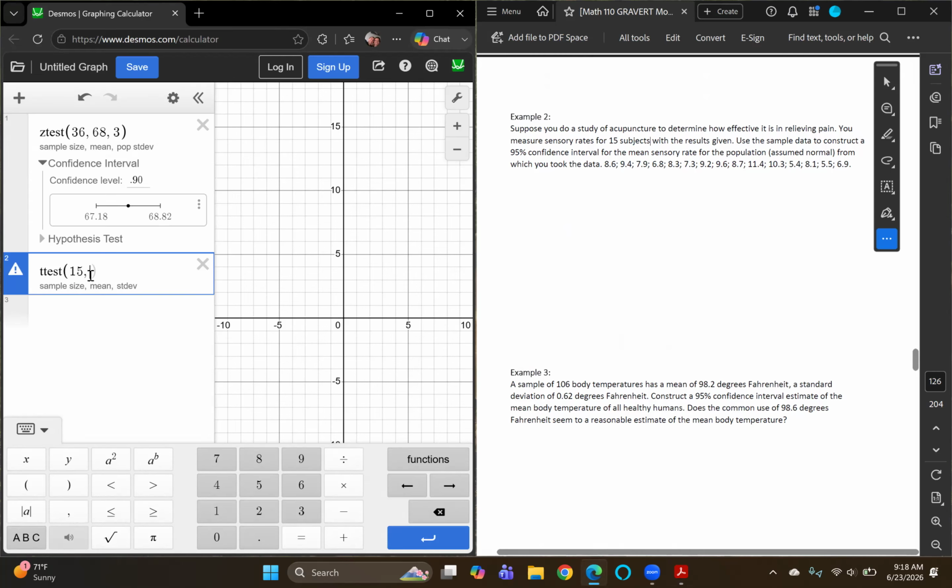Now I need a mean and standard deviation. Okay. I need a mean and standard deviation, but I'm only given data points.